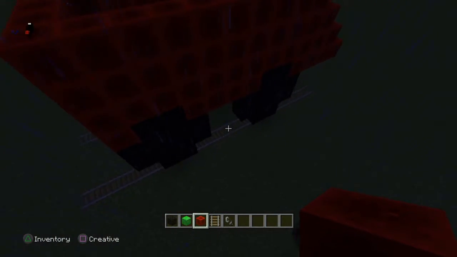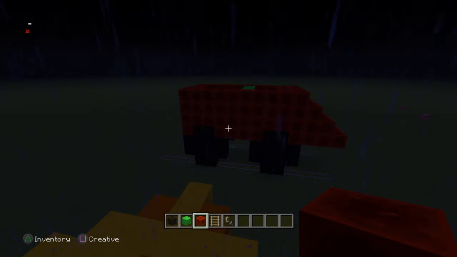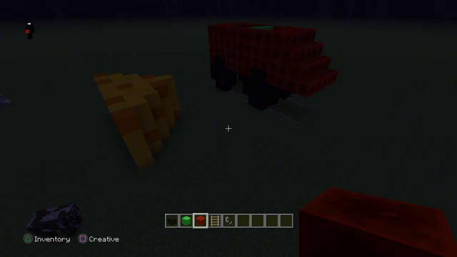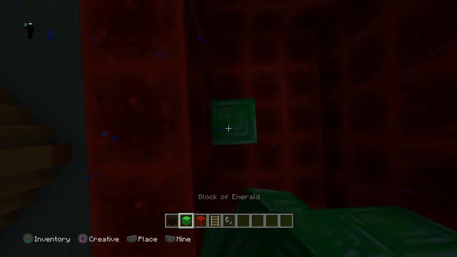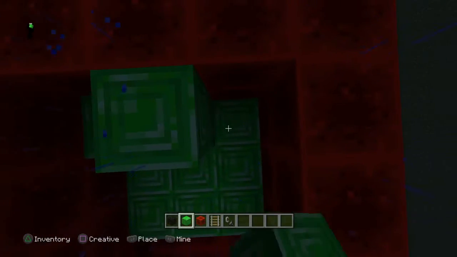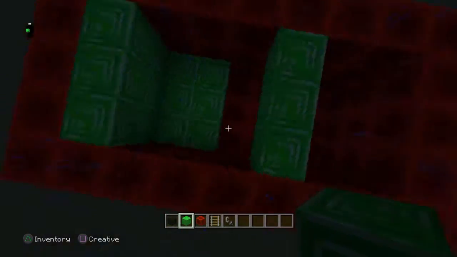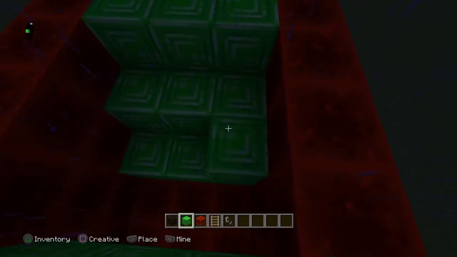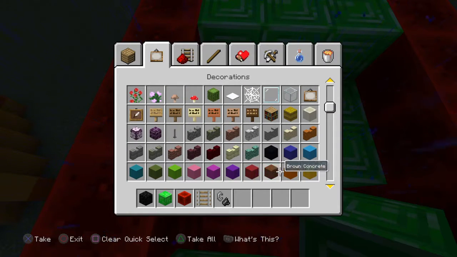This looks more like a red shopping cart. This looks terrible. None of these look how I planned it in my head. Oh, and seats are also made from emerald. Hoist it a little bit up so you can actually see the people inside. Let me just get some more concrete.